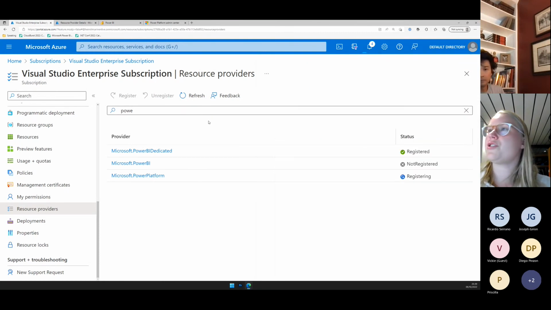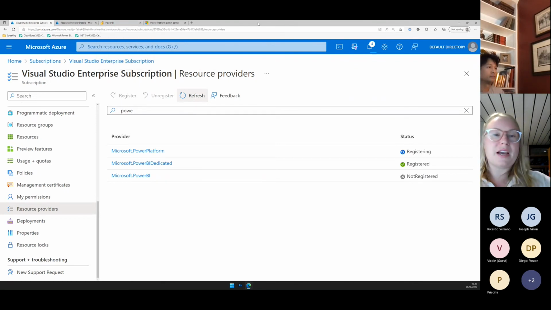So that is being registered. And after that goes through, we should be able to proceed with the gateway from the Power BI side. It takes oftentimes less than a minute, so not a very long task. Almost getting there.